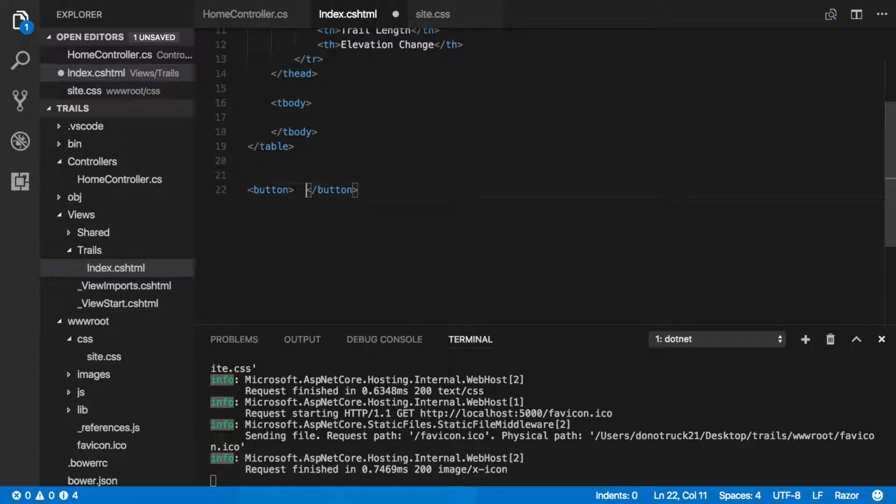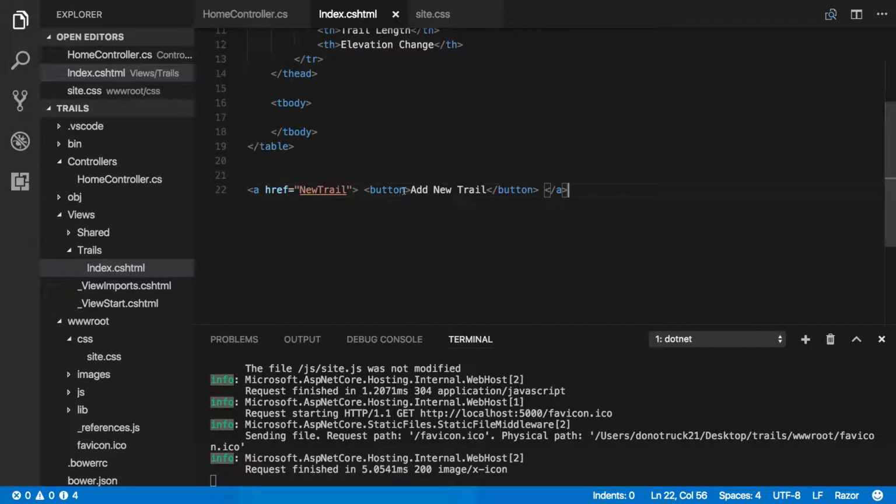Other way? Yeah. Okay, I forget. Well, this makes sense. Cool. And this will say add new trail. This A tag will link to new trail.